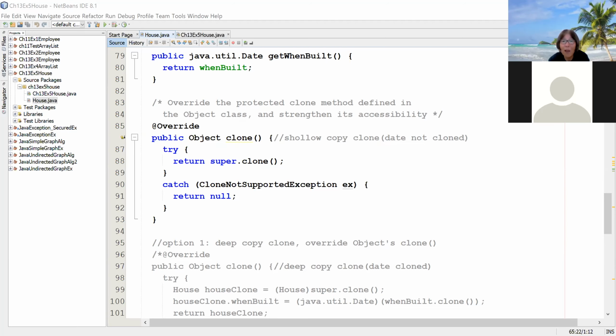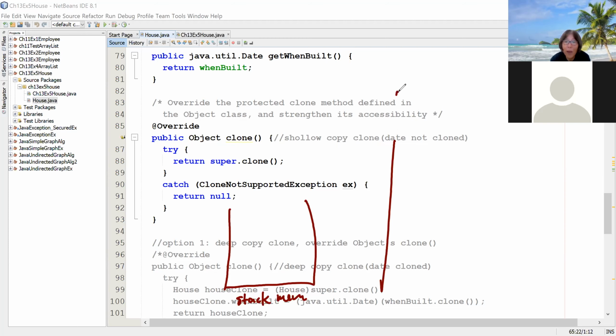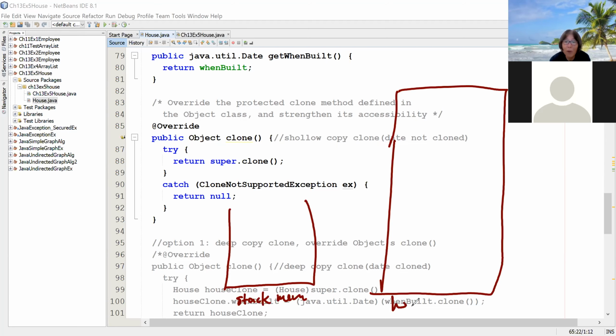So the concept in this scenario is, here we have the stack memory, and here we have the heap memory.